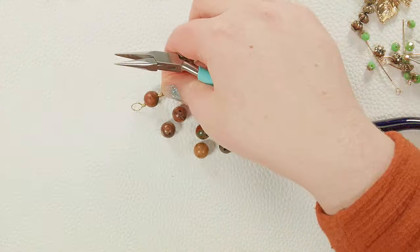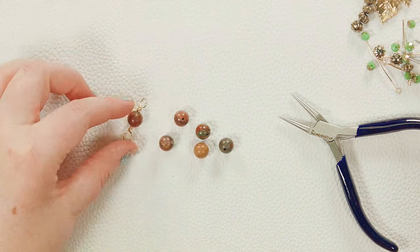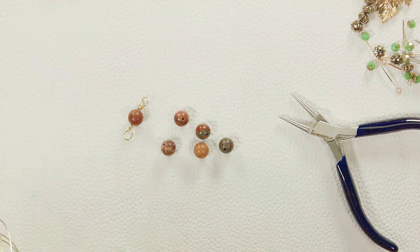And then we have our first double wrapped loop link. That's the first one. So we're going to do that again. See if I can make it look easier the second time around.